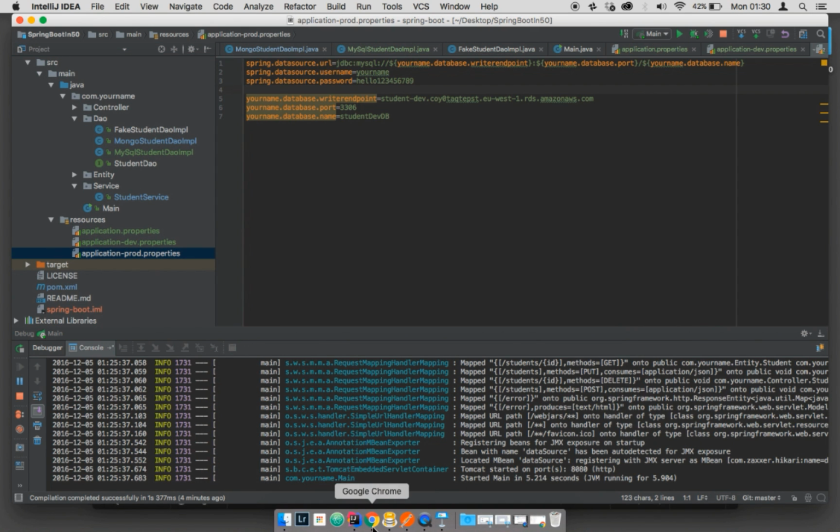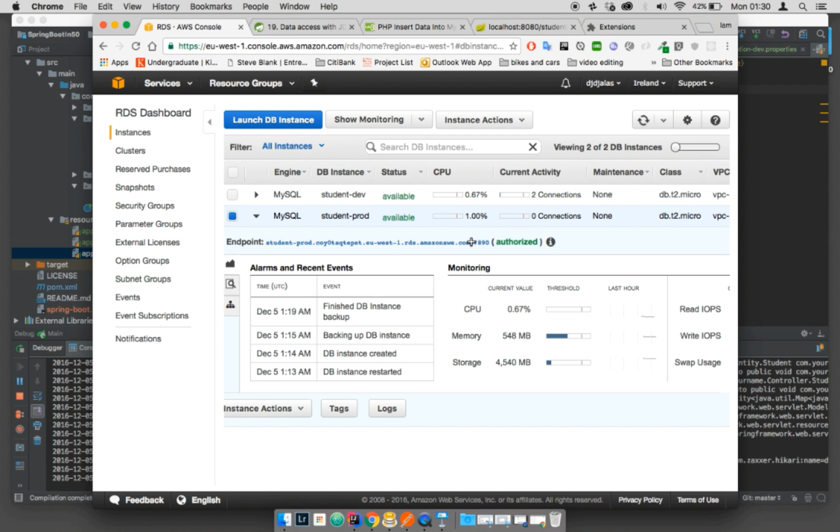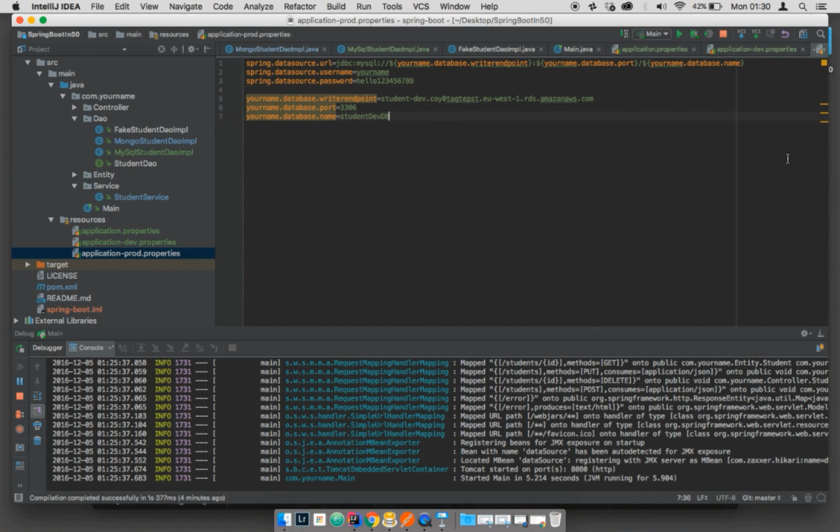In the prod one I'm going to get the writer endpoint, just like that, and change it to that, and then the port will be different, and the database name is student prod db. Essentially what's going on here is that we have three properties. The first application property will be the default in case no profile is active, then we have application-dev when the dev profile is active, and then the prod if prod is active.